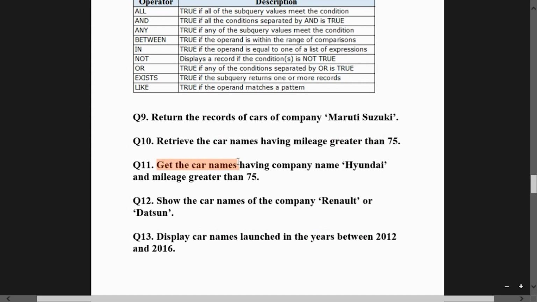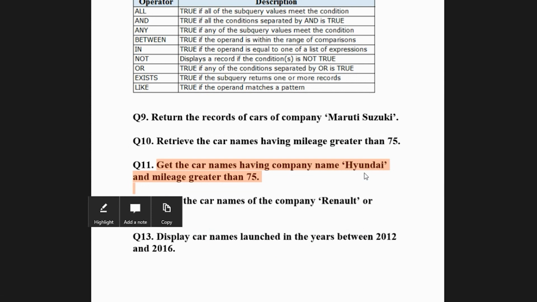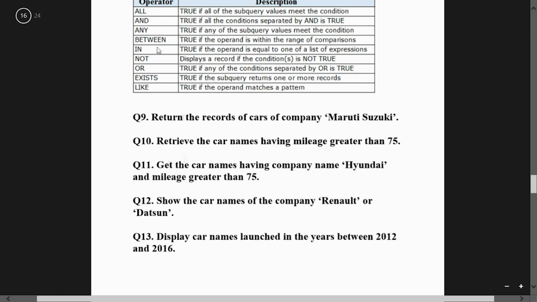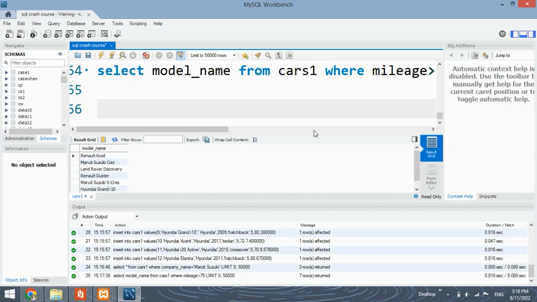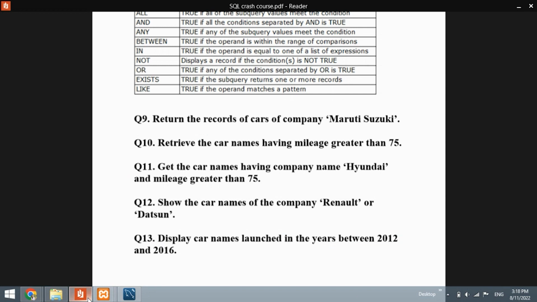Next, get the car names having company name Hyundai and mileage greater than 75. Okay, now you have 2 conditions. So how to join 2 conditions? You use the AND operator to join 2 conditions. So let's see how to join the 2 conditions. What you will do, select what they have asked to retrieve, car names.